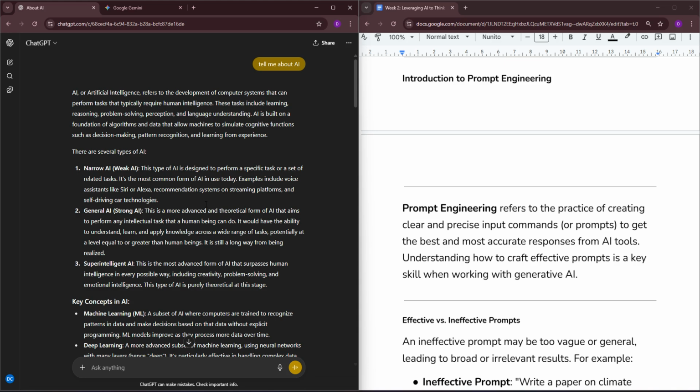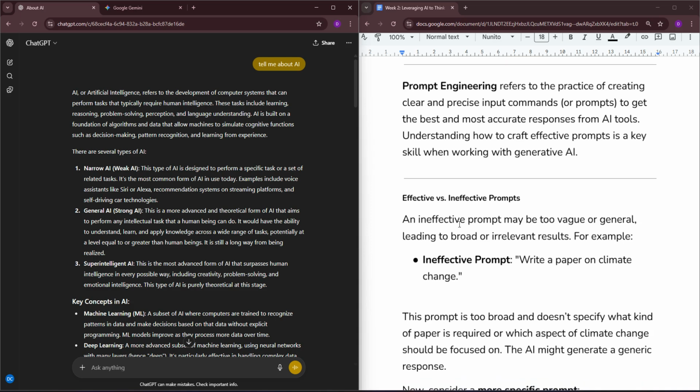So someone that wants to use AI for business and types "create a report on AI in business," you're going to get a general answer. But what if you say, "Generate a two-page report on the use of AI for customer service automation in retail?" Can you see? It's very specific, very narrow. All right. So the output will be far more useful. Okay, so it's very important that you know this.